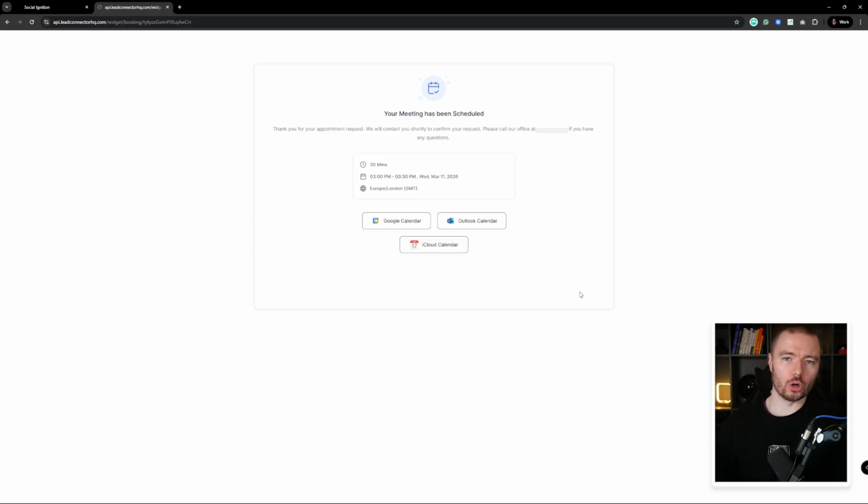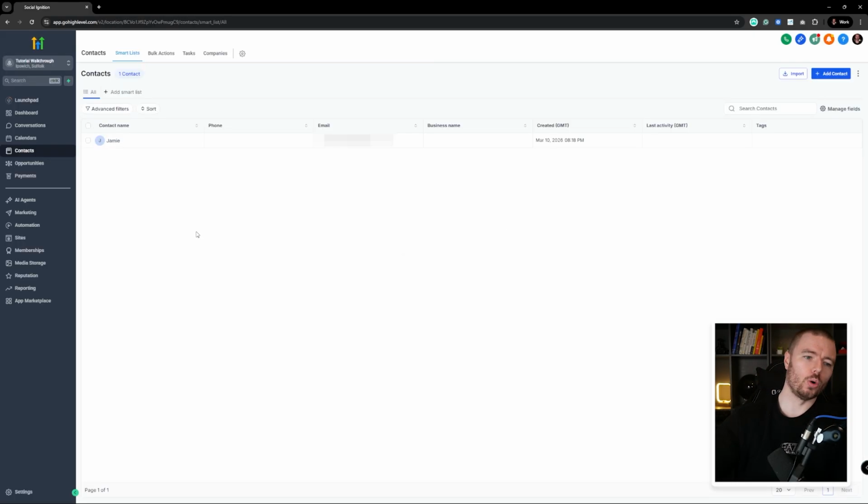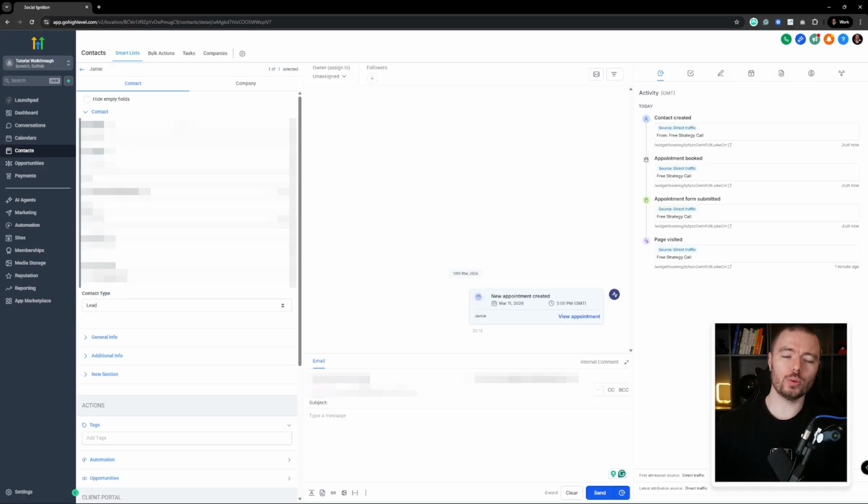I would then be able to see that within my calendar, me as the person booking it, but also you, the business owner, would be able to see this in your calendar, assuming you've actually linked your calendar, because bear in mind, I haven't. It does now mean once we go back to GoHighLevel, I can select contacts over here. And now we have our very first lead. Hooray, it's me. I can click on this, and it's going to hold all that lead's information, so we can see everything that we had.